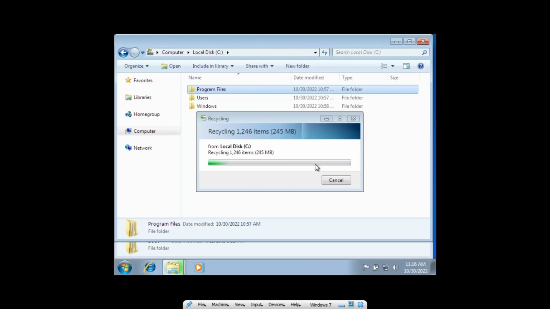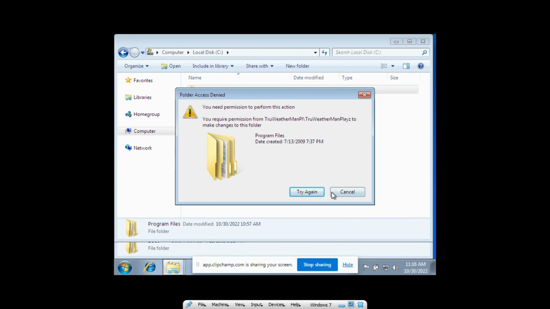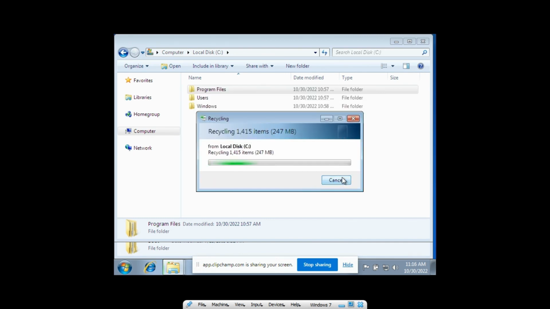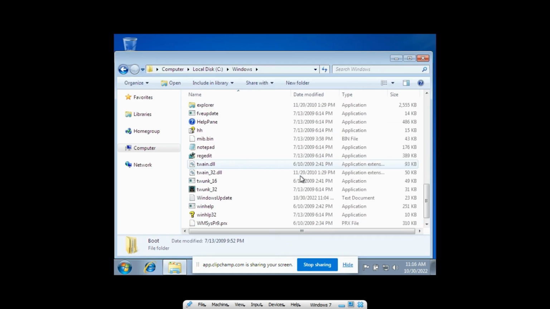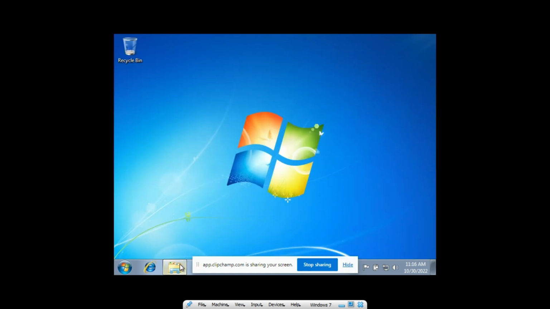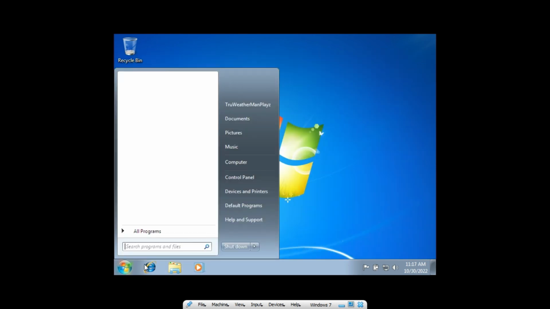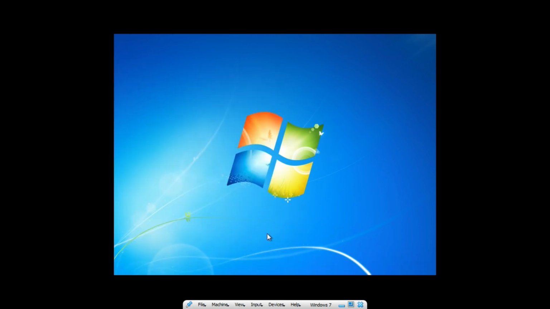Now I should be able to just delete this. I should be able to delete. Alright, we are almost able to destroy Windows here. It's basically not letting me do anything, but I do have ownership. I don't know why it set ownership back here, but yeah, I think Windows is basically destroyed. So I guess what we need to do is restart the virtual machine.